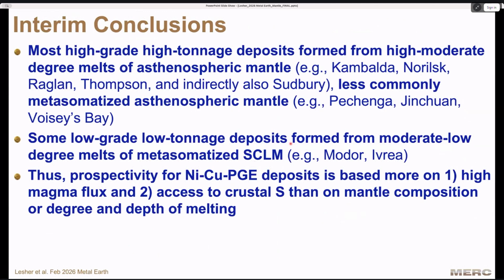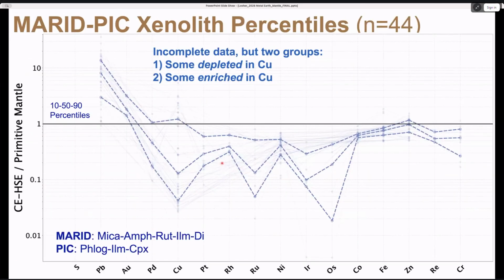Okay, interim conclusions. Not much differed from what I had to say last time. We think most of them are from asthenospheric mantle and less commonly from metasomatized asthenospheric mantle. What I want to do is back model all these. So I want to calculate the melt that's in equilibrium with those, and MELTS can do that. The MELTS computer program by Mark Ghiorso. And then apply some sulfide partition coefficients to that, and then model the type of patterns we would expect. That's something we do all the time, and we just need to do it to this stuff.